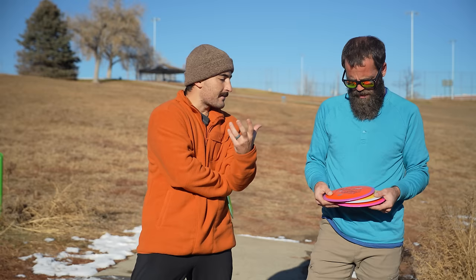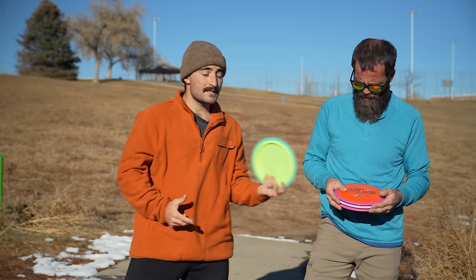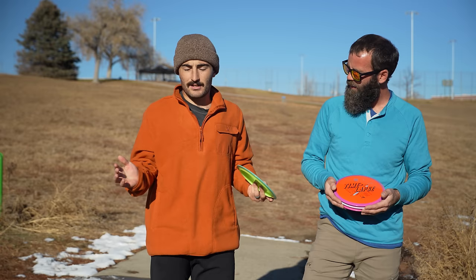Maybe if I get another 100 feet of distance, then it's flipping up and being a little more fun for me. But I prefer something that has a little bit more shape as a distance driver. So if this is a Fission Time-Lapse, I think I'd be in love with it, but maybe it's a little bit to do with the Denver elevation. Really solid disc, really good disc. MVP and Simon did a really good job, but it's not something that excites me necessarily like the hype would lead a lot of people to believe.